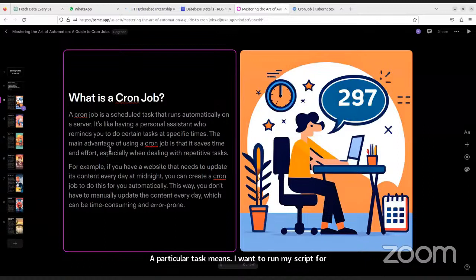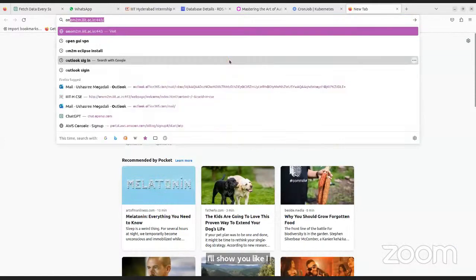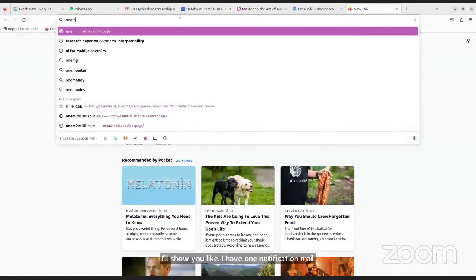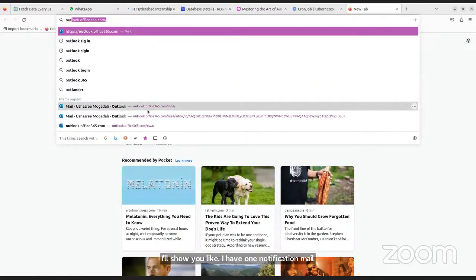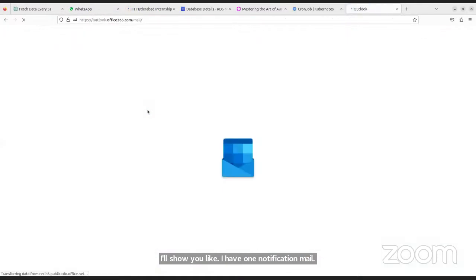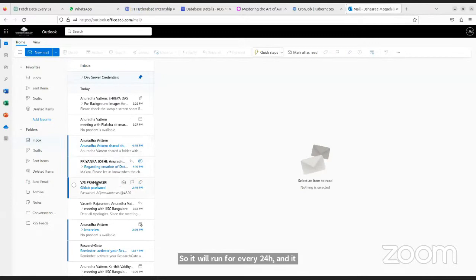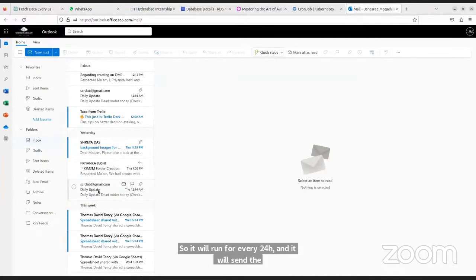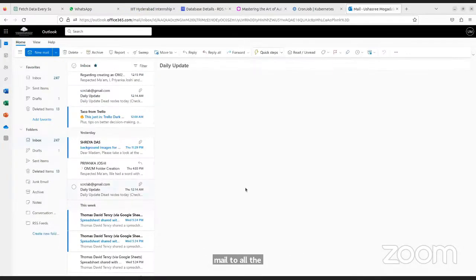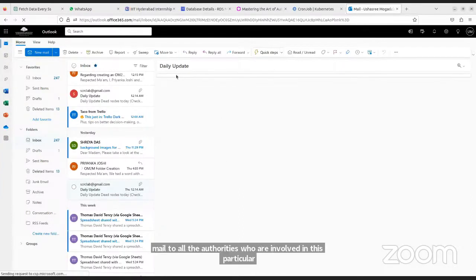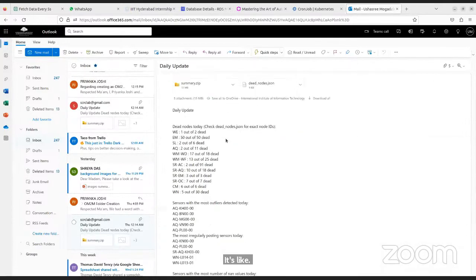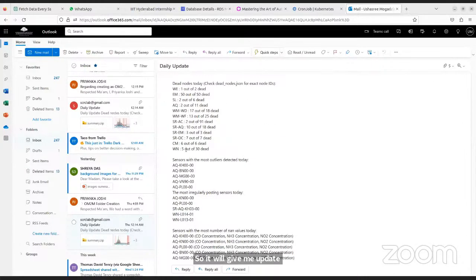I'll show you, I have one notification mail. It will run every 24 hours and send a mail to all the authorities who are involved in this particular sector. So it will give me a daily update for the node status. These are all different types of verticals that we deployed in our smart city.